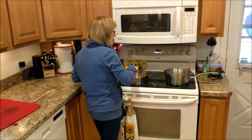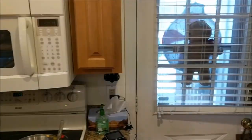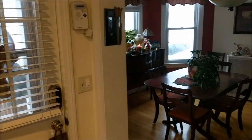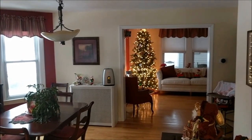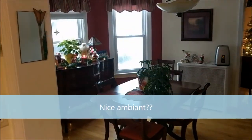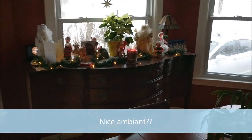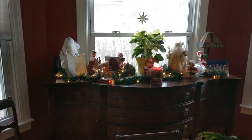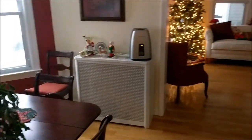Now while I am stirring this for a few more minutes, you can look down over there. I got my Christmas tree on, just for the nice ambiance. And then I have my little sideboard, a little bit of Christmas. All those nice things that we like and we enjoy each year.